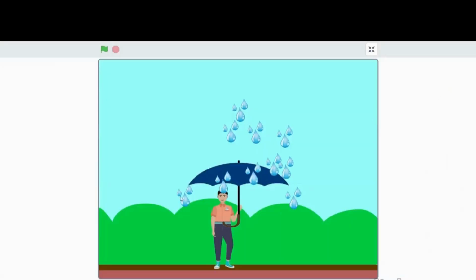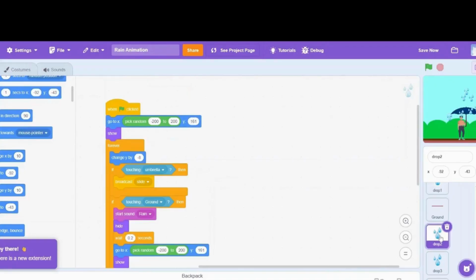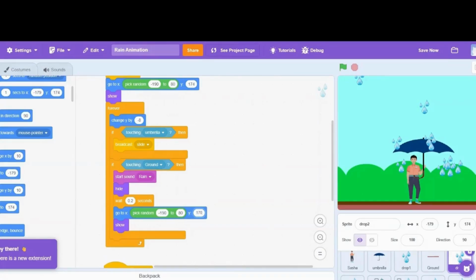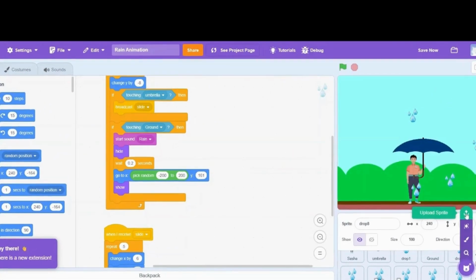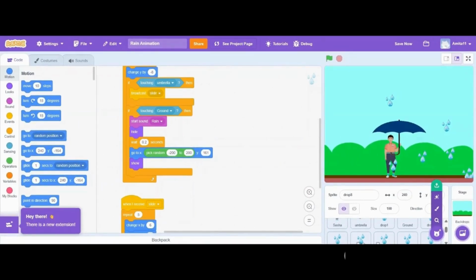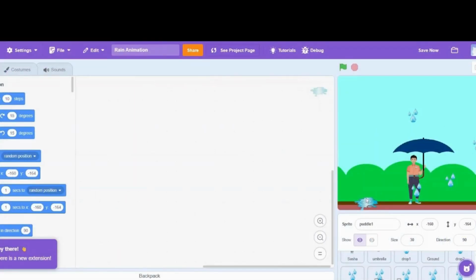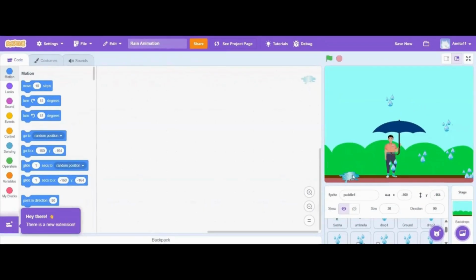We can give some random positions to them so they appear to be different. You can test it along with your code. You can give any random numbers. Do the rest of the ones the same way as well. So this is how we have added all our drop sprites into the animation. We will go to uploads and get the puddle sprite. You can get it from Google and remove the background. So you could observe when I was running the animation, the water drop is touching this puddle.